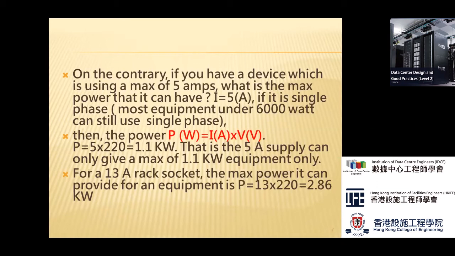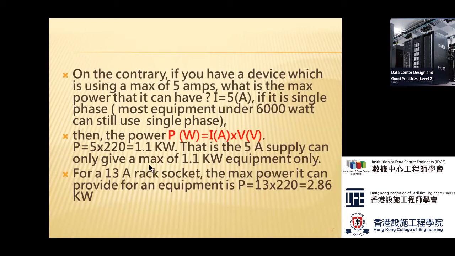Suppose your cable or your fuse can only protect a 5 amp device. That means it can only provide for equipment of 1.1 kilowatts or 1,100 watts. And if you plug in something which is more than 1.1 kilowatts, something like 1.5 kilowatts for example, your cable will get hot, first of all, and so will the protection device. It might trip as well.